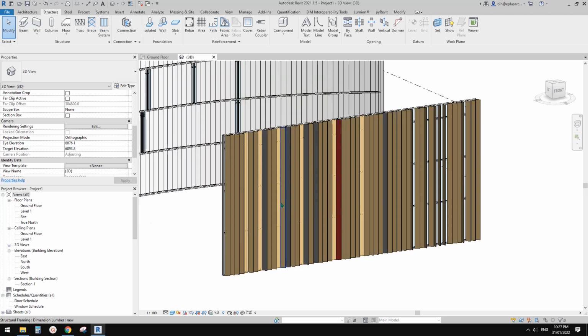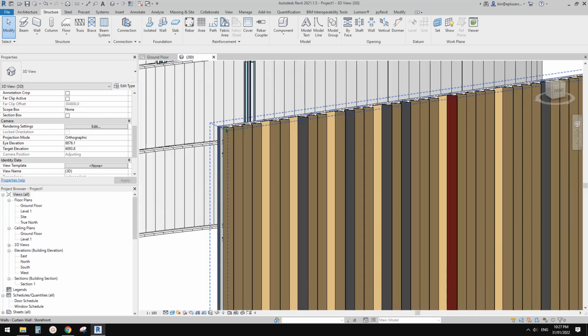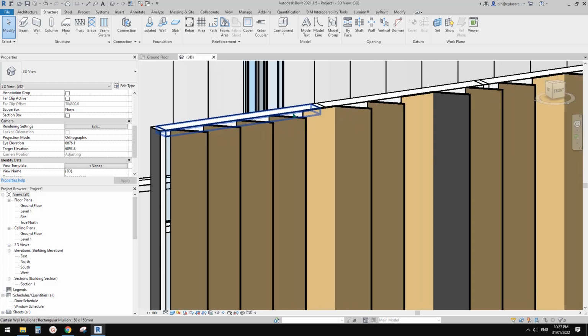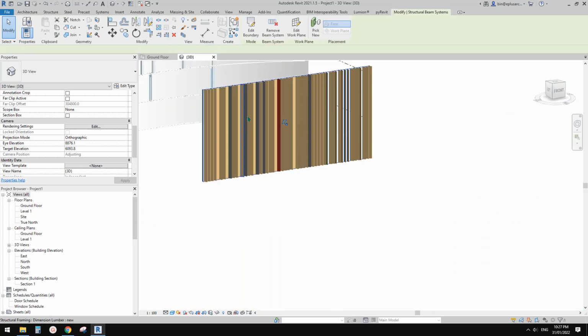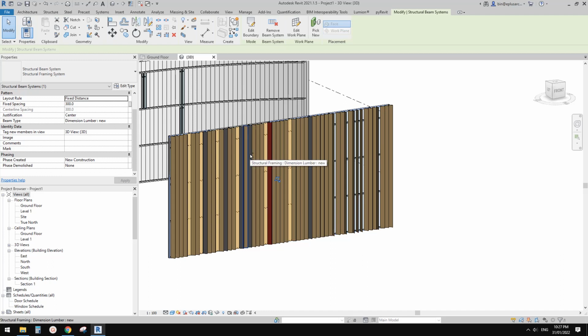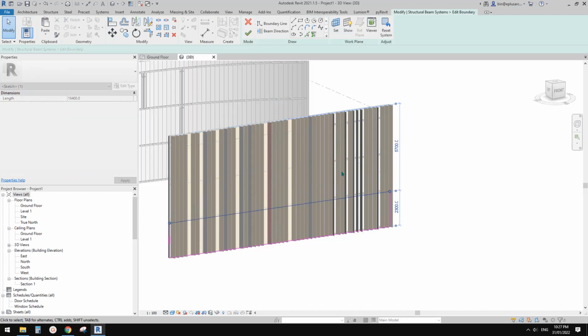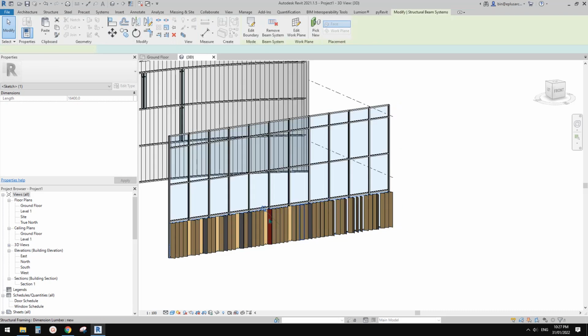Okay, so this is it. And of course, if you want to adjust the size of these things, for example, I'll just Control C, copy, edit boundary, move it down, so adjust the size, and this will make them small.